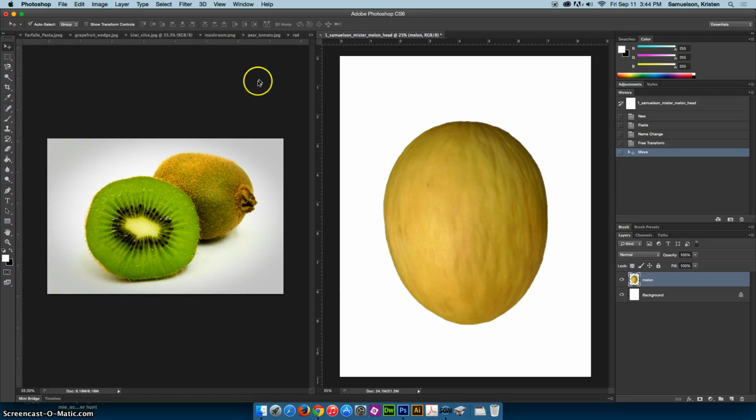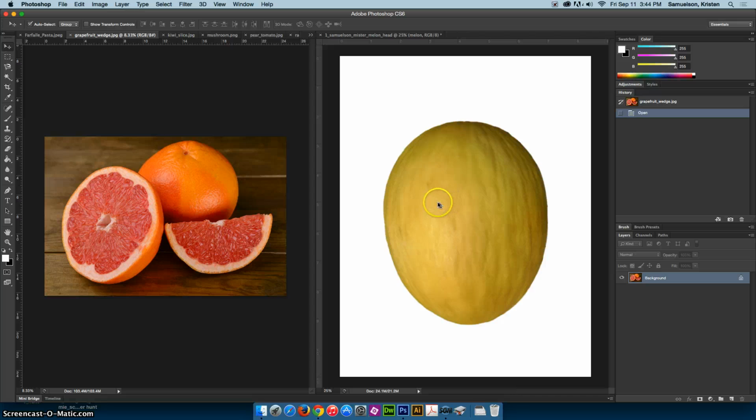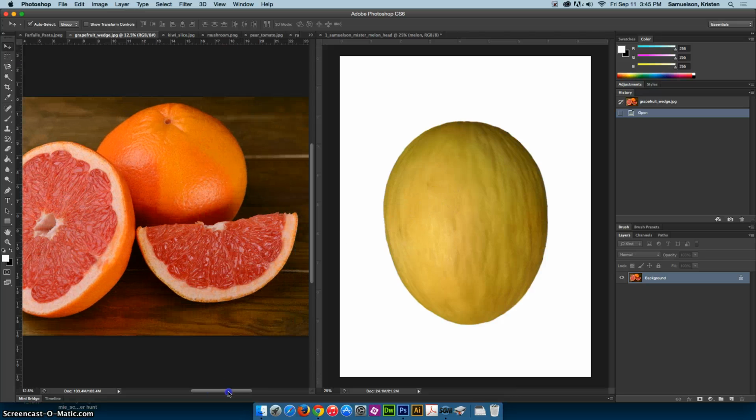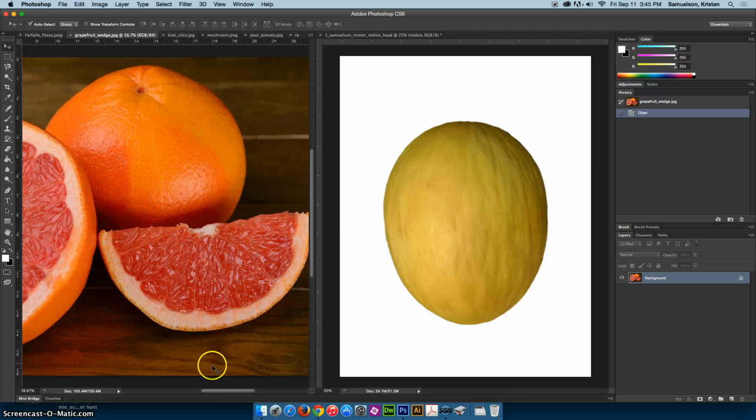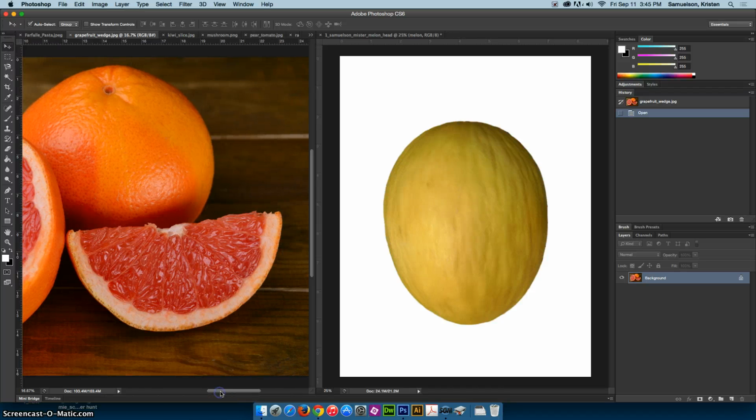All right, so the next one that I want to get is my grapefruit. So I'm going to go to the grapefruit wedge, and I'm going to zoom in on that, Command plus, and this piece right here is actually what I'm going to use. And I'm going to use the same method here of my magnetic lasso tool with a 3-pixel feather, because you notice how smooth that makes the edge there.